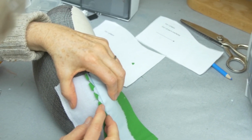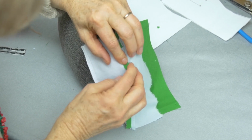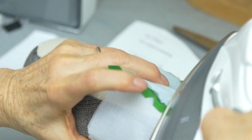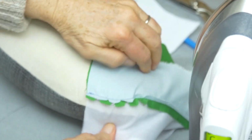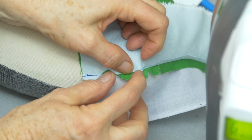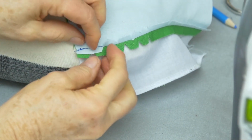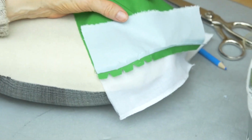So here's it coming around the corner right here. If I open this seam up and then touch that with the iron, you'll be able to still see this without blocking the view too much. Too bad. You're just going to have to deal with what you can see here. Okay. And I'll show you another little trick if this really is giving you fits and you can't get to this so good. Okay. Actually, that's not too bad. I got that to stay open pretty good.